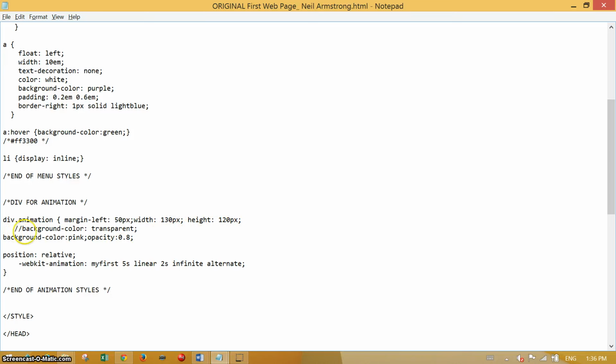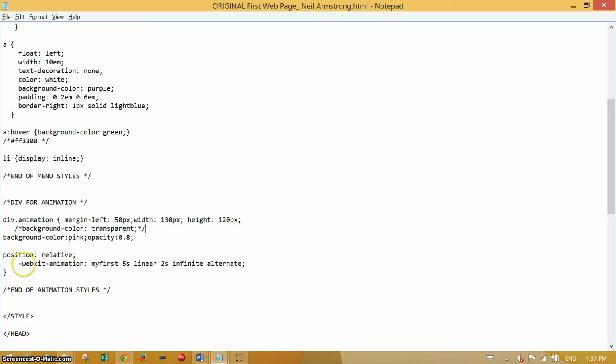Now I've commented out here, well I should have actually put those in again, a background color of transparent. We're going to give it a pink background color, but with a little bit of opacity, 0.8 opacity, which means it's semi-transparent. So we can set that as opacity: 0.8 semicolon.